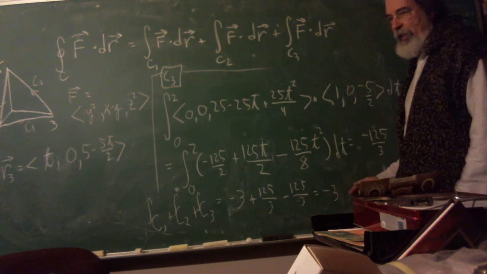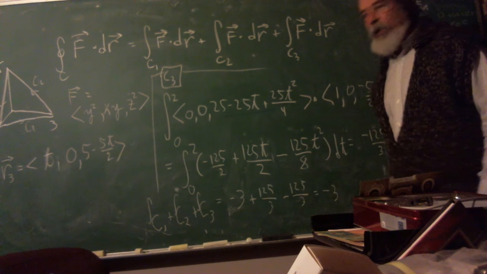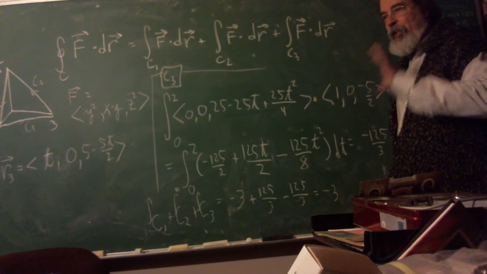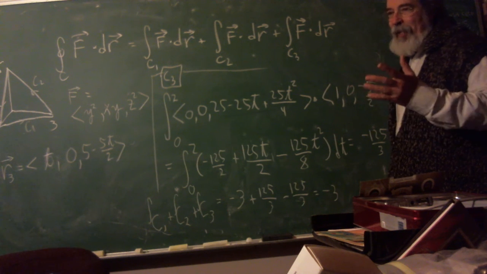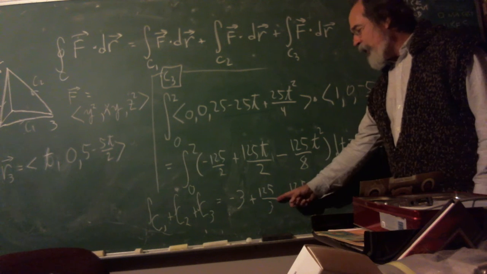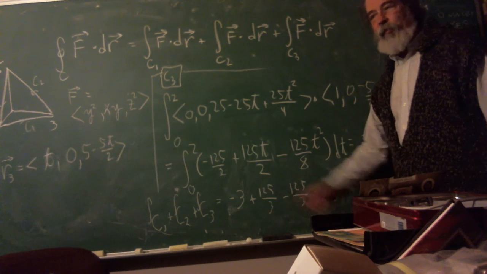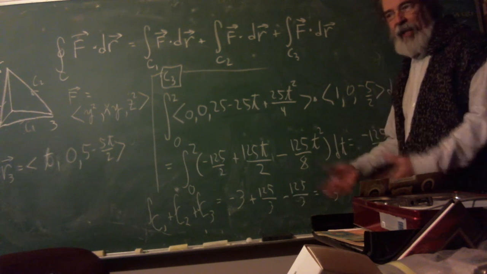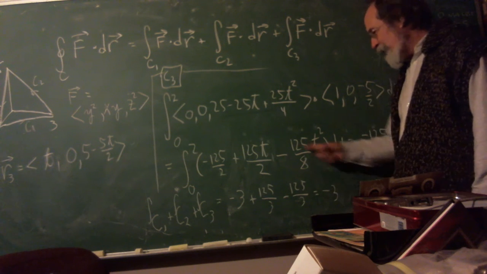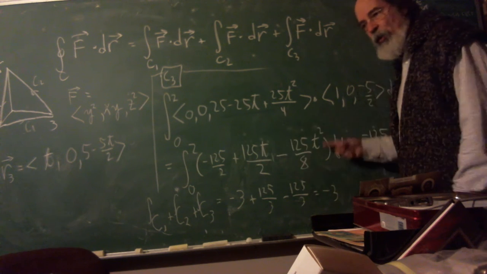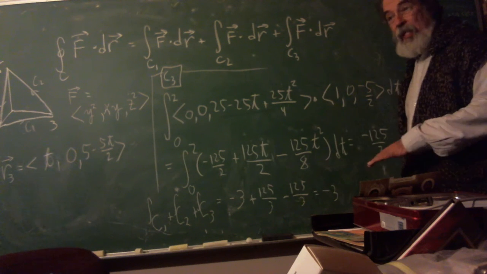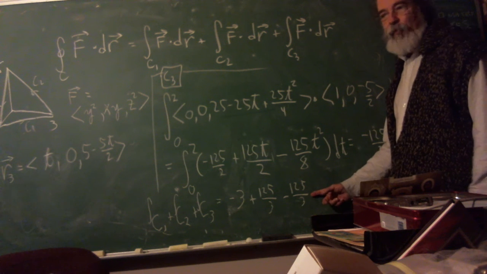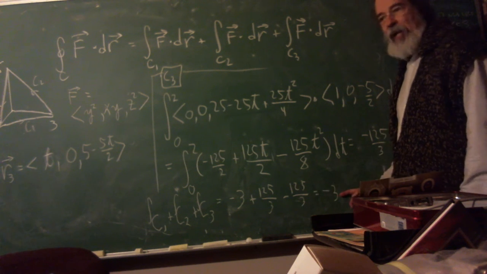We should have caught this because we had the first piece going to -3, but we hadn't done it with Stokes' theorem yet, so we didn't know that -3 was the answer. If we had known, we might have caught that these two have to cancel, and we would have known where to look. That's how I found the mistake: these two have to cancel out. So I went snooping, and I thought, I have a 125 over 3, and then I've got these numbers that are all in the neighborhood. Look at all these 125s on the C3, and C2 was already 125 over 3. Any of you would have thought of this. If we can just get a -125 over 3 out of this thing, we match the shortcut answer.